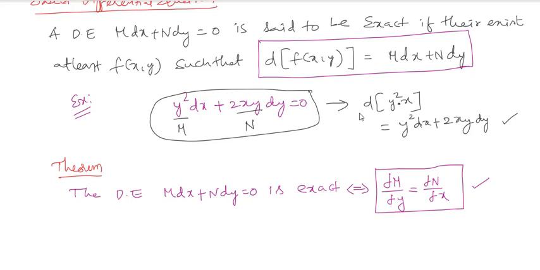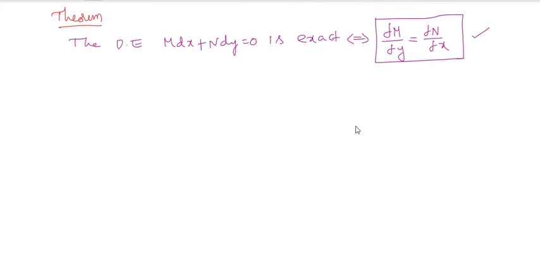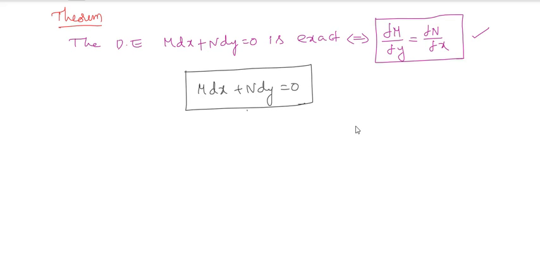If it is an exact differential equation, then how can I get the solution? So let me consider that also. If I take the differential equation M dx plus N dy is equal to 0. This is a differential equation. If it is exact, that means what? Exact differential equation is nothing but, you need to check whether dou M by dou y is equal to dou N by dou x.